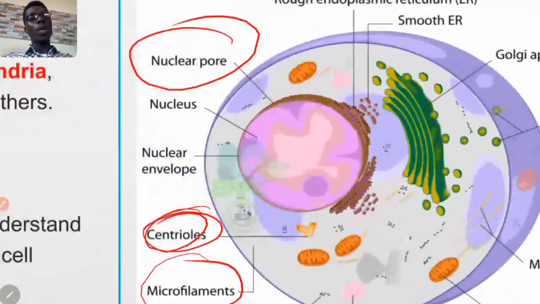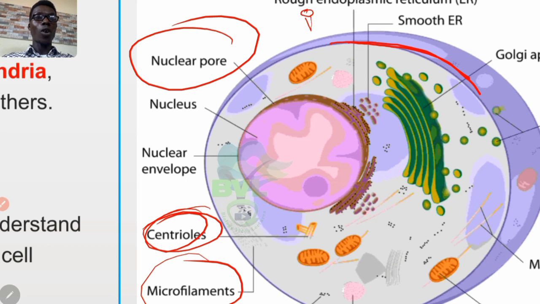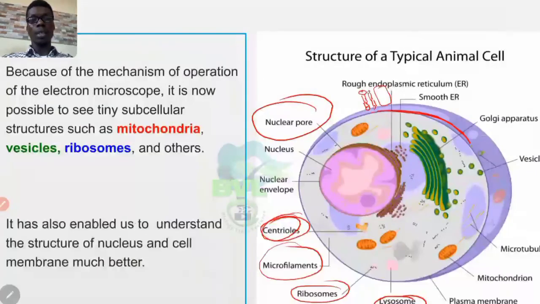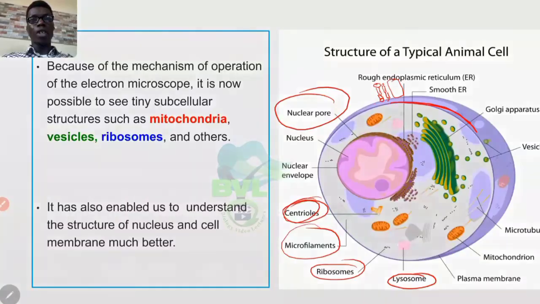For example, we now know that the cell membrane is made up of a bilipid layer. It means it has lipids. I don't want to go into that now, but the A-level students know what I'm talking about. We now know that you have proteins in the cell membrane of the cell. We didn't know that before now. We just thought it was a sheet, but we now understand that we have protein and lipids forming the cell membrane. So it's actually more complex than we thought. That is thanks to the electron microscope. All right.